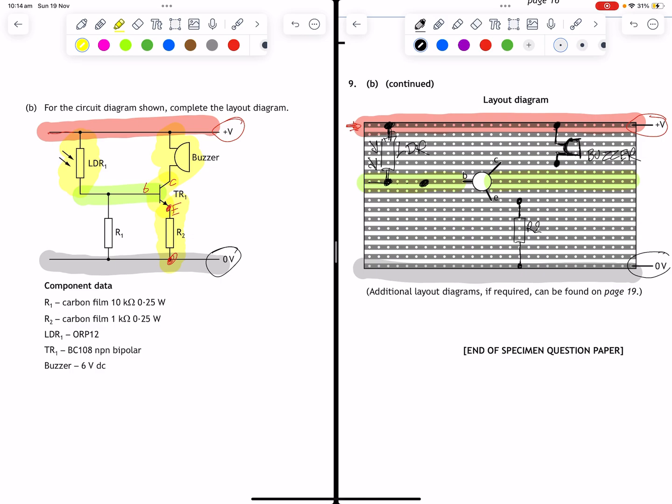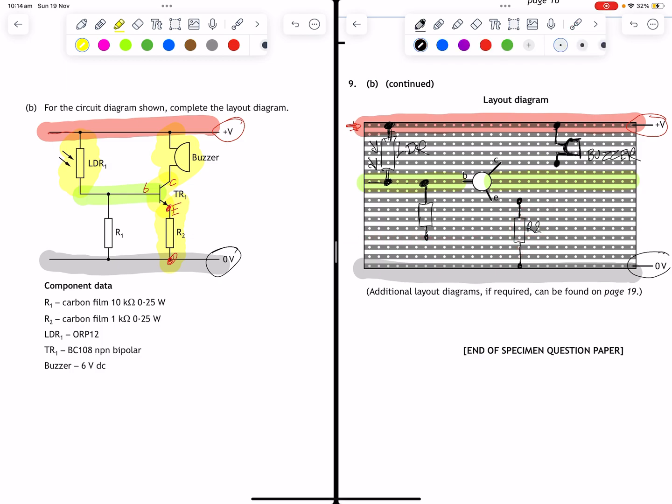Now, sometimes you find that you've got to put in wires to stretch a component. I mean, you could run a resistor from there straight down to the bottom. In practice, when you're doing your assignment, you wouldn't do that because you're stretching it too far across. So what I'm going to do is add in a wire, and that's allowed. You just need to be careful how you do it. So say, for instance, I run it to this row here. Indicate that, this row here, okay? Nothing is getting used in that row. It's not interfering with this side of the circuit. So I could do that.